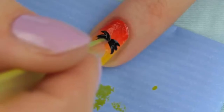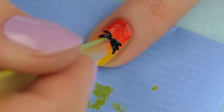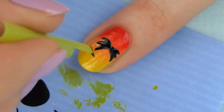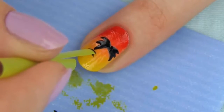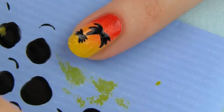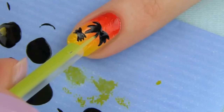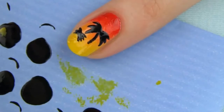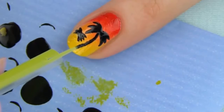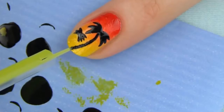I'm making 1 bigger and 1 baby palm tree. For this one, just cut away a bit more of the straw circle, leaving about 1/3. Finally, cut the straw so that you only have about 2 mm of the circle left. Dip it in black and make a trunk. If you look at the palm tree trunk closely, you'll see that it's not smooth, and this is exactly the effect that you will get when drawing a line with the straw.